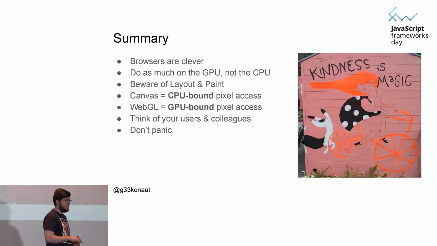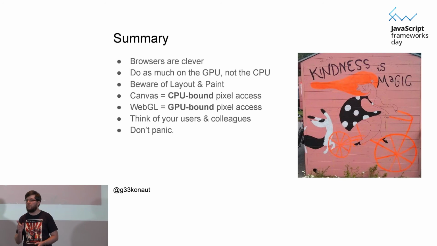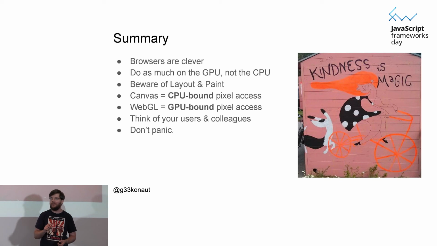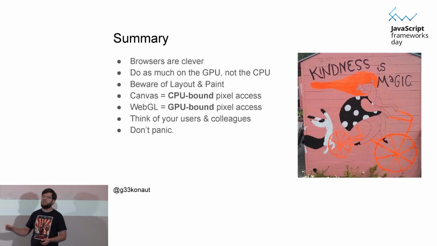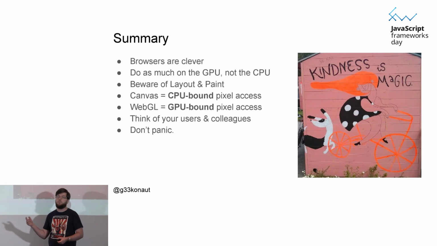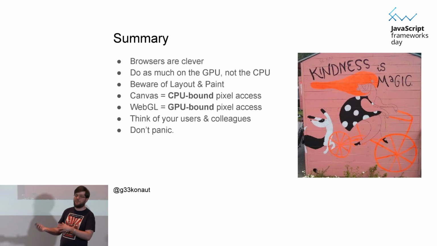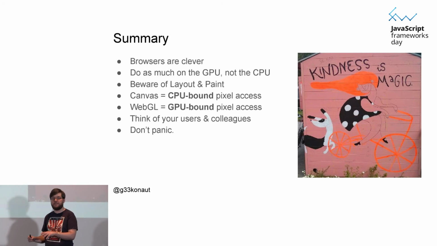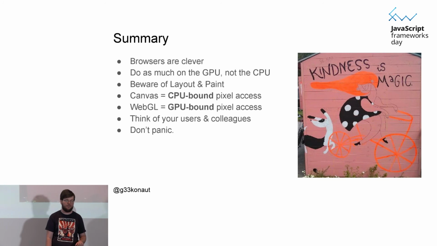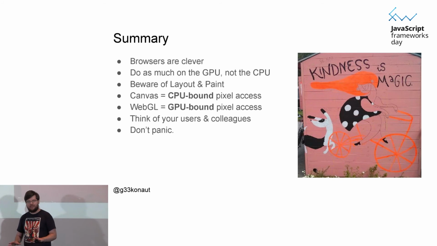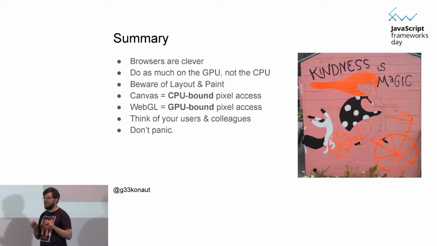And also Canvas, while it gives you pixel access, does not always give you full hardware acceleration. It gets you some hardware acceleration in the sense of the pixels are being drawn on the GPU, sure. However, having to redraw them still is a performance issue. WebGL, on the other hand, is basically GPU bound. That means it gives you parallel access, and most of the stuff you do is actually happening on the GPU rather than the CPU.